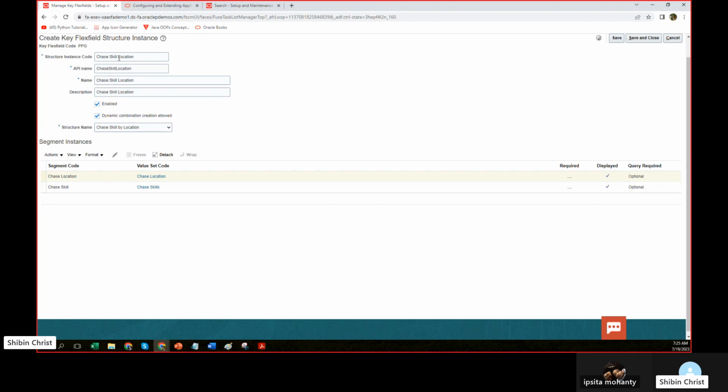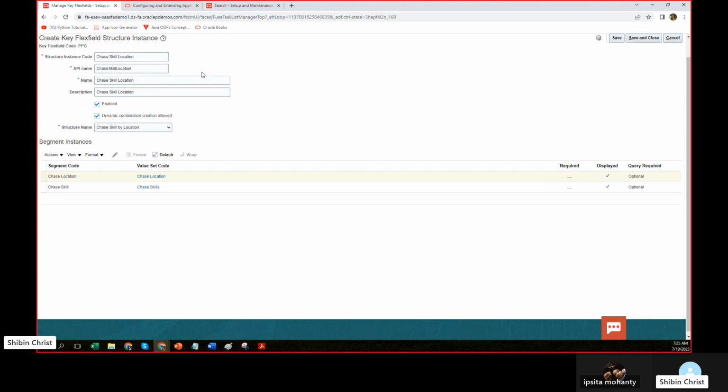Say this is required only for certain countries, and for certain countries it is not required. For these key flex fields, in that case, we can use instances. An instance is a copy of the functionality. We have created a function where we have said there are two values: one is going to be the location, and another one is going to be a skill. We have saved it in the system.